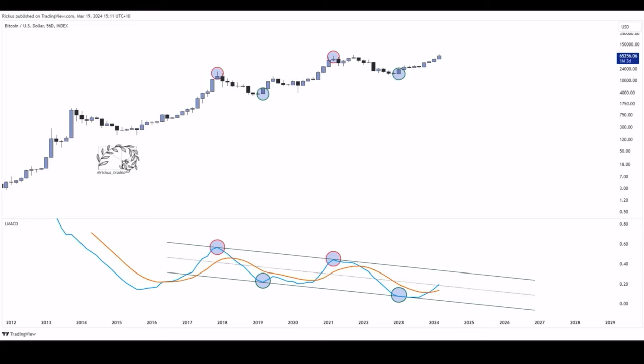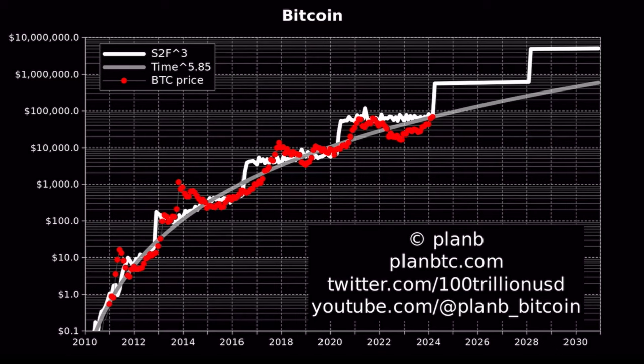That is also what Plan B's chart is showing us — there are a lot of positive, beautiful, amazing Bitcoin days ahead. We are now around that gray line, which is the average line for Bitcoin. The stock-to-flow model shows that white line as the target. A lot of people think the white line is near one million dollars, but it is not — just count the horizontal lines. The white line is between 400,000 and 500,000 US dollar. Look to the left: between 10,000 and 100,000 there are 10 lines, so every line is 10,000. Between 100,000 and 1 million, every line is 100,000. So the target is between 400k and 500k, reachable between 2024 and 2028.